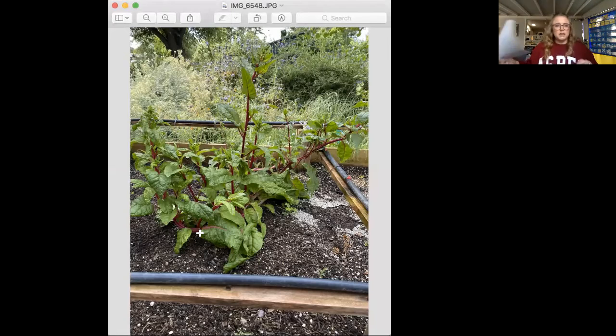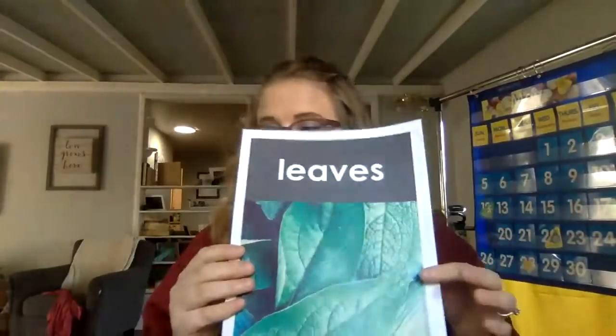I'm totally forgetting the name. My fiance's gonna be mad at me for forgetting that name, but I cannot remember right now. After that is when I can start pulling off. That is chard. So when I want to eat my chard, I'm going to pull off the leaves. So I'm going to stop sharing my screen. And I'm going to look at the leaves.